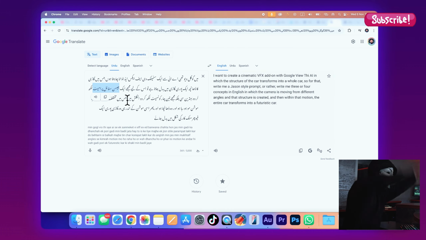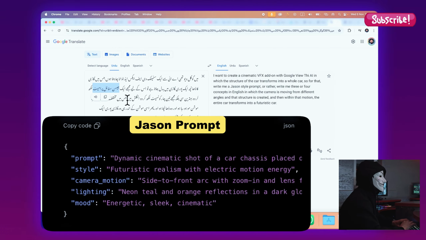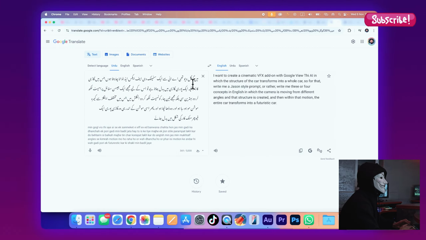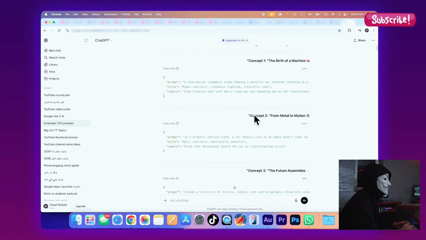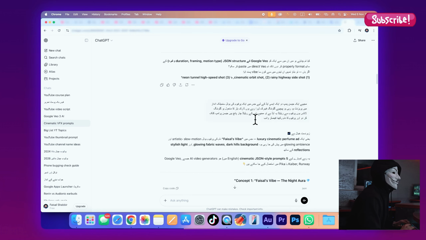A normal prompt is in the shape of one paragraph, but when it comes to a JSON-style prompt, everything becomes very clear. In a simple paragraph-style prompt, the AI often gets confused and you don't get the result you want. But if you give the prompt in JSON style, as you can see on the screen right now, then every single detail becomes clear to the AI, and it provides the exact result you imagined. So here, you tell it everything and copy it.